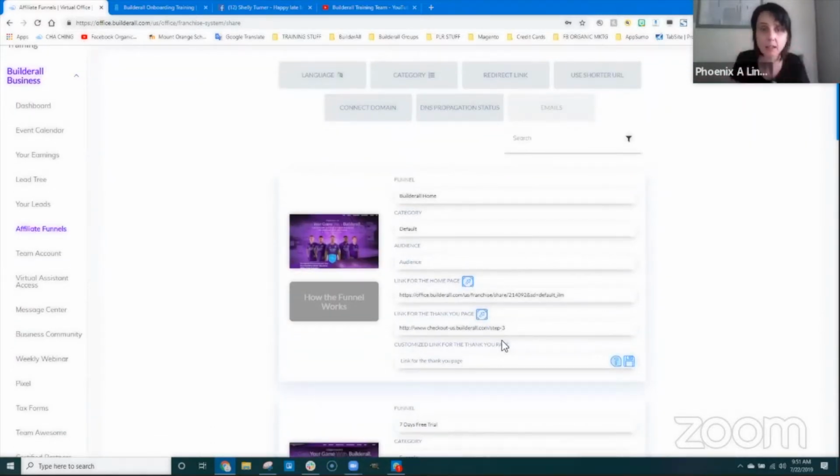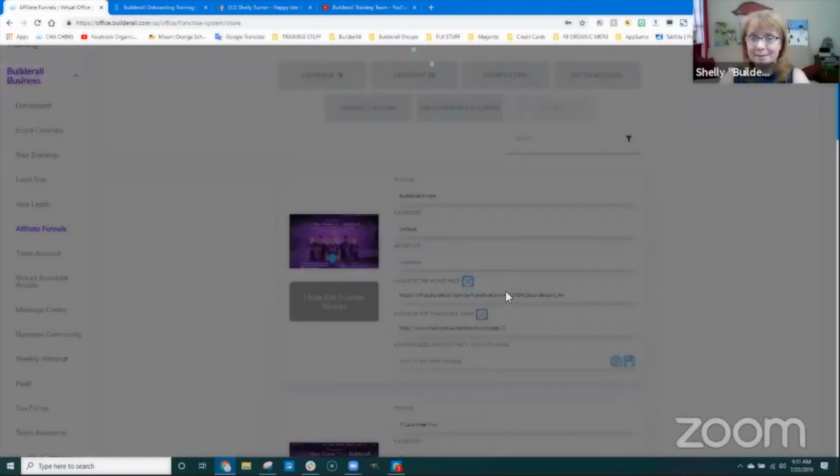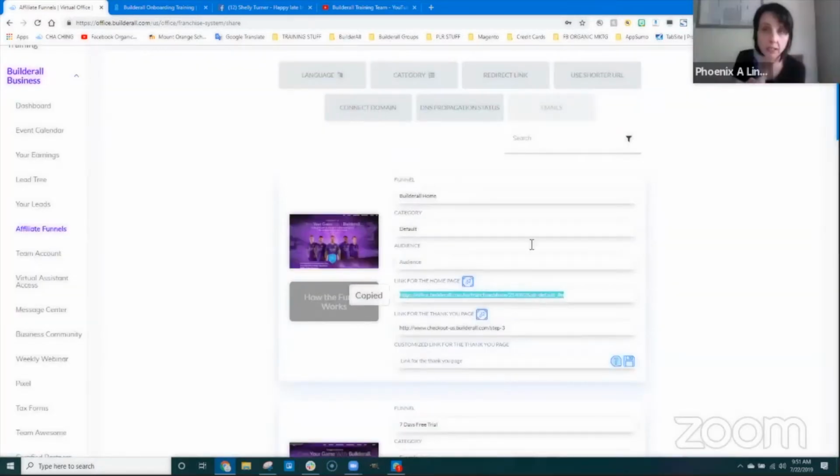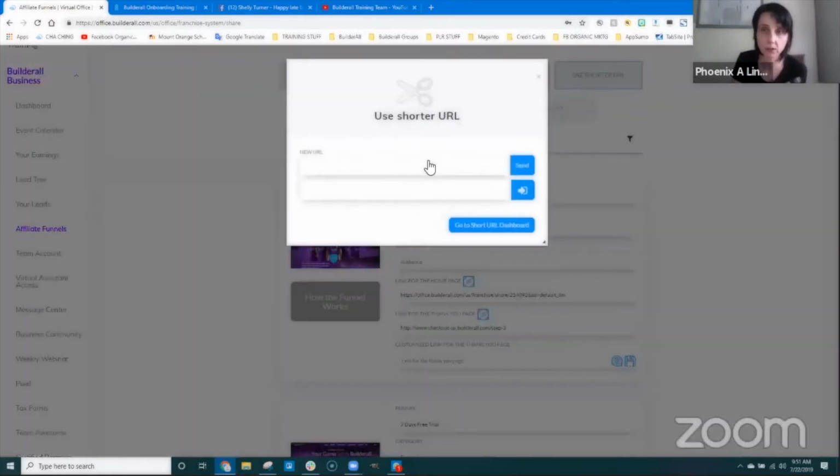Okay, please. So you can either connect your own domain, which is in the top left first. Connect the domain in the top left there, or you can use your URL shortener in the top right, where you can track it. So Shelley, if you want to quickly take a second to run through that. I will actually. Yeah, let me click on this. Now, there should really be a separate tool actually in Builderall because it's so powerful because you can track it. It's a bit hidden. Right.